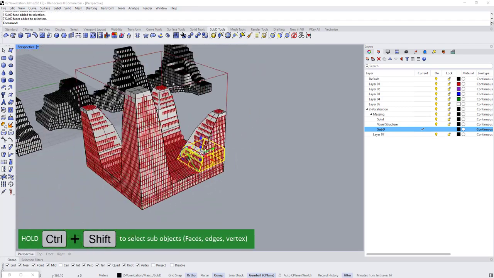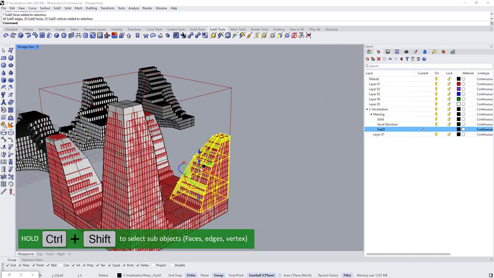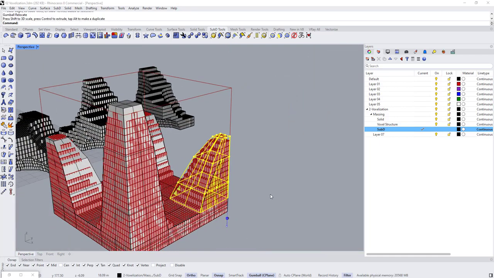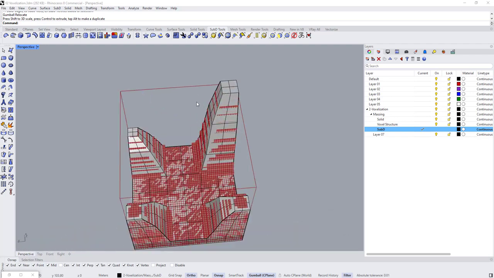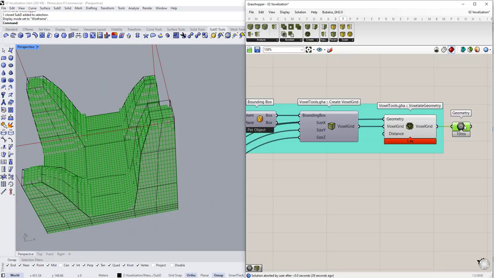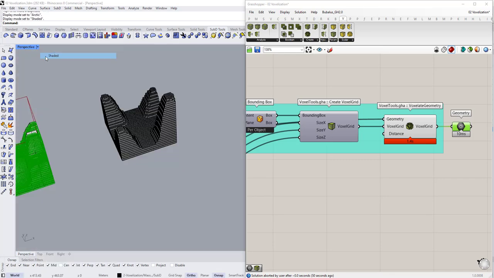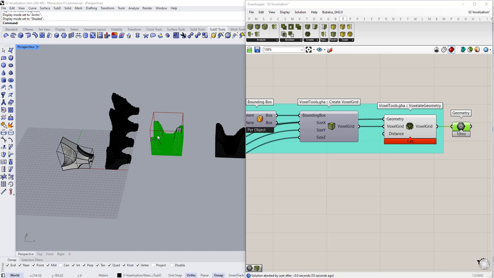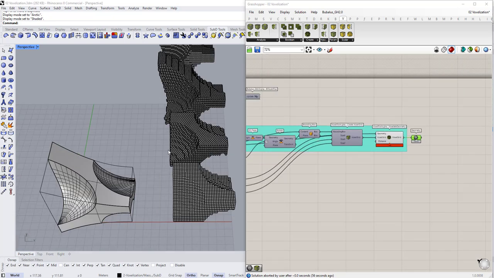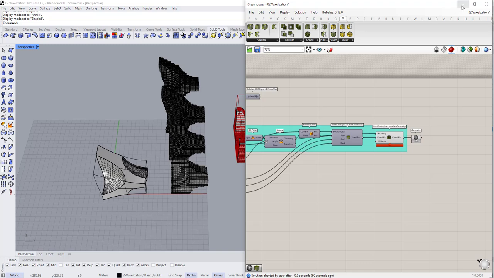And for this one, hold Ctrl Shift, double click, and hold Ctrl Shift and select all of this, double click, and maybe start moving it down like this. Anyway, you get the idea. And when we're done, we can open Grasshopper and come here, right click, pick, make group, paste here. And anyway, okay, so this is how to create the masses. Now let's see how to create a landscape.